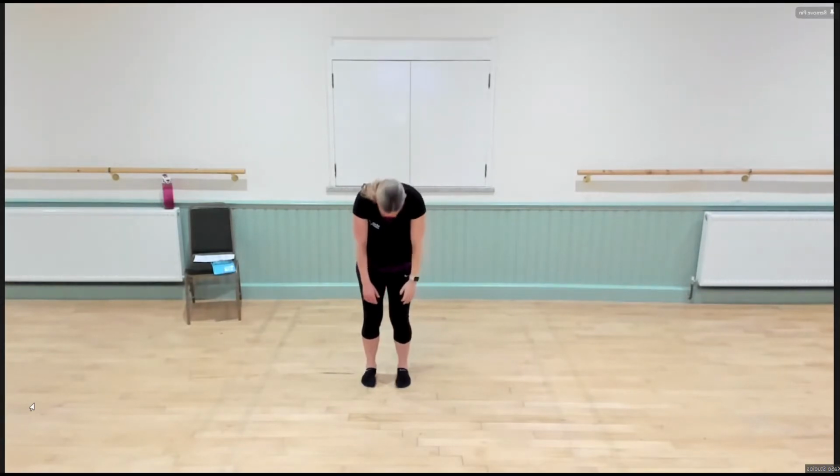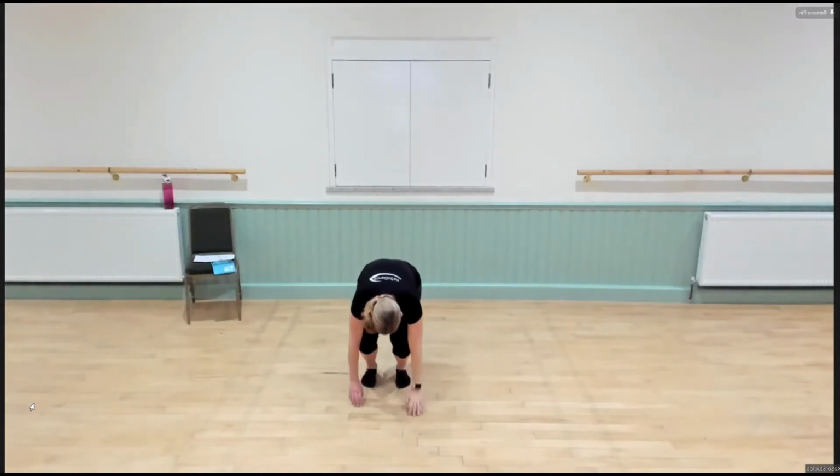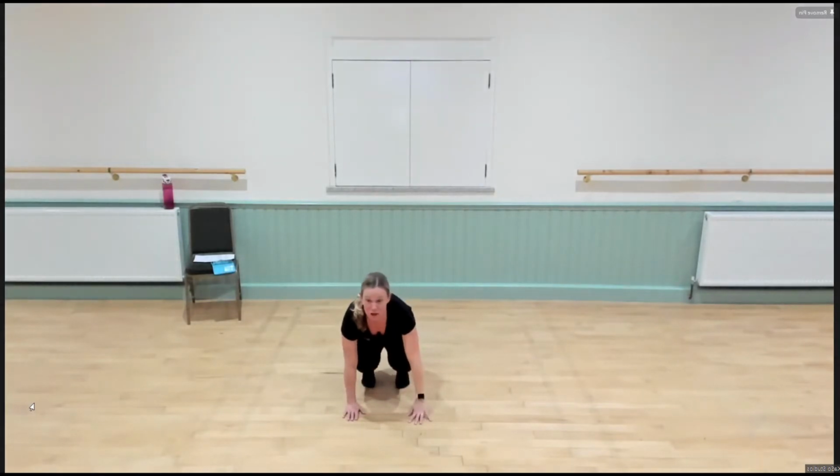Here is the new bit. We're dropping the arm. As it passes your face, this hand, let the head drop. And now we're rolling down. This time, guys, go down to a crouch. Don't get sort of stuck there.